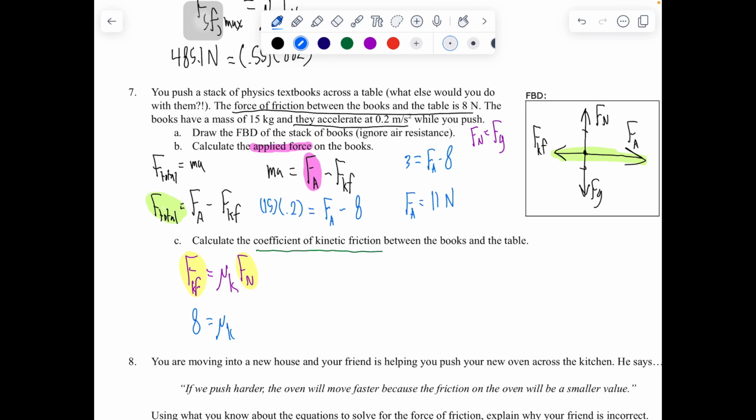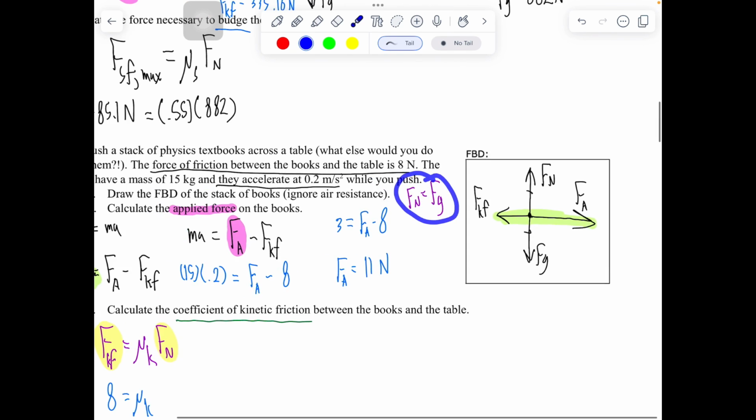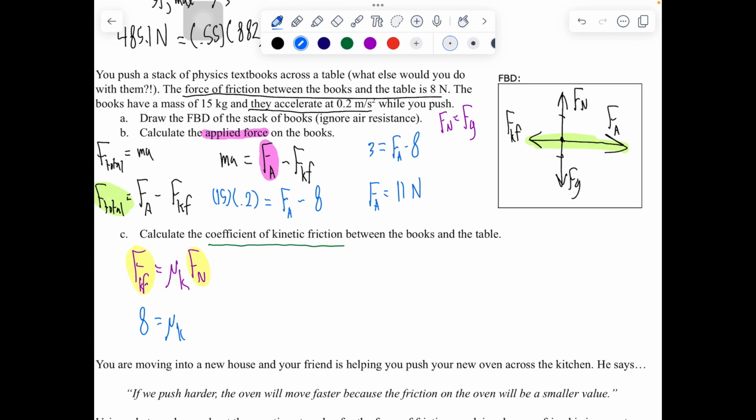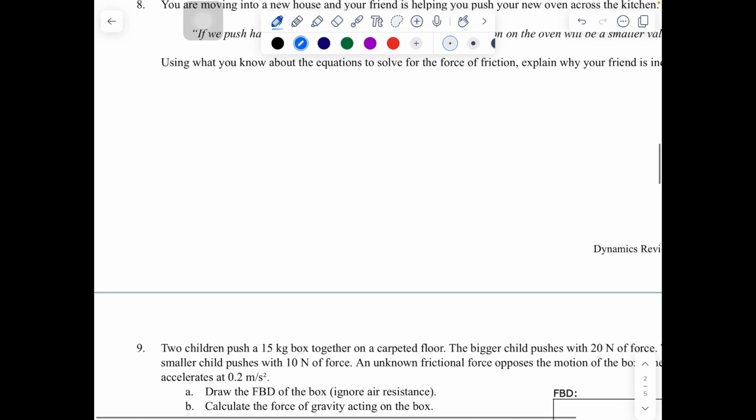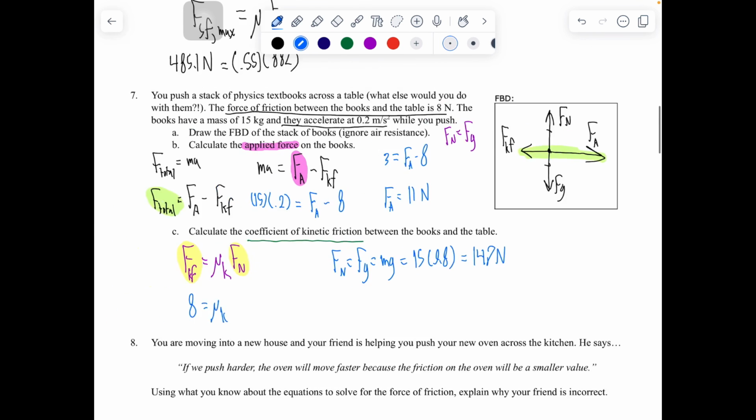How do we find the normal force? Well, on our free body diagram, normal force and gravity are balanced. We even wrote out our equation right here. Normal force is equal to gravity. They're balanced. So, solve for your force of gravity, m times g, and you'll have your normal force to plug in. The mass is 15. The g value on Earth is 9.8. 15 times 9.8. 147. Whoa, 147. Let's make this a better equal sign. Okay. Plug this in.